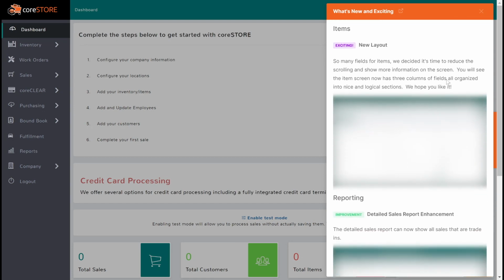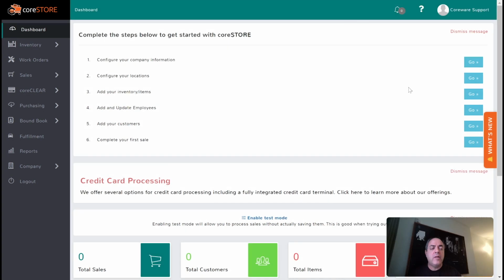The nice thing is, as soon as you close this window out, the blinking blue beacon is gone, because it recognized that I already clicked it. So now you don't have to worry about it, but you can still access this at any time.